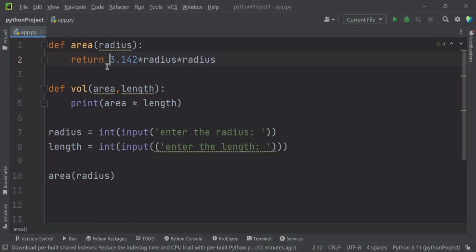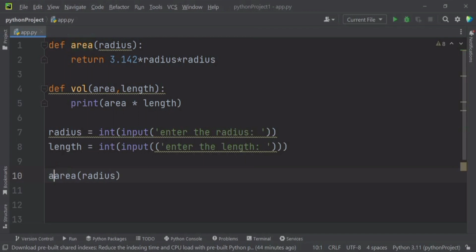So we can return this line of code, and we can use it any other time in our code. Whenever you return something like this in Python, we have to store it in a variable so we can reuse it again and again.